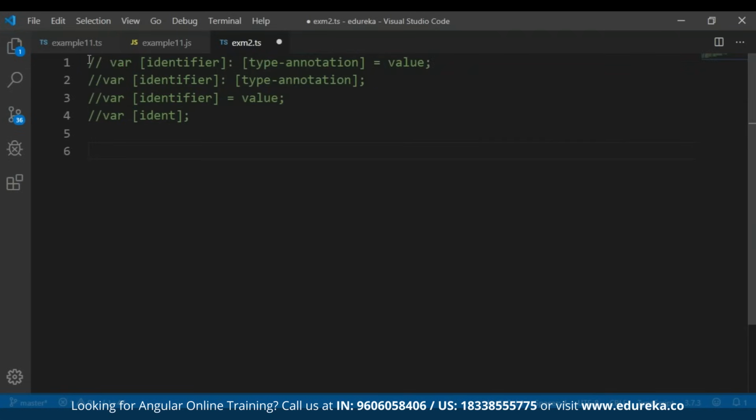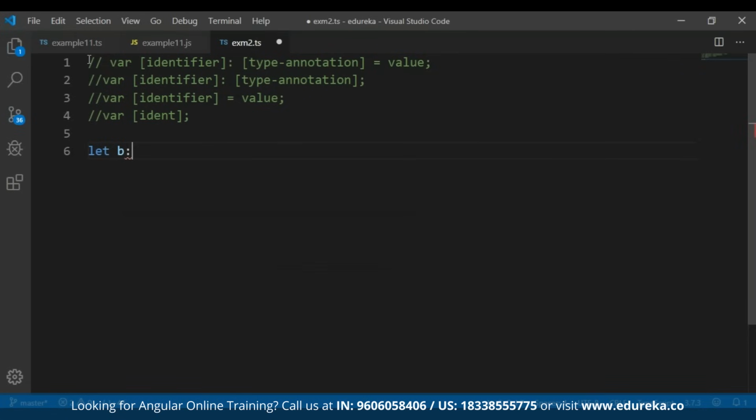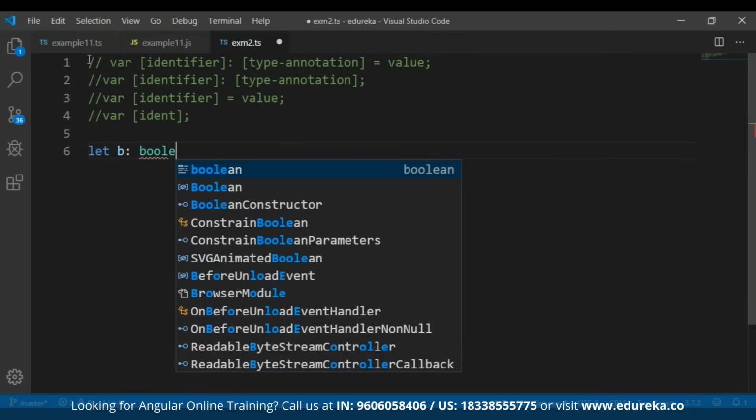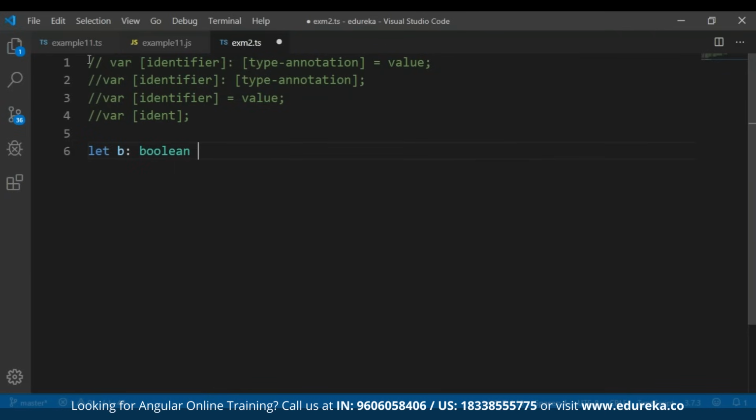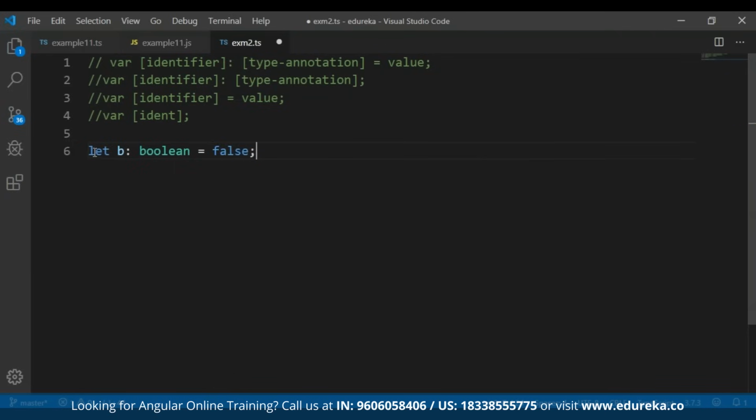Before this, we were actually talking about Boolean. So in case I want to create a variable holding Boolean values, all I have to do is type in let, I'll call the variable b, I'll specify the type to be boolean, and I'll give the value as false. As you can see over here, Visual Studio will also give me details about what this actually is. When I hover over b, it says that b is a Boolean type variable.